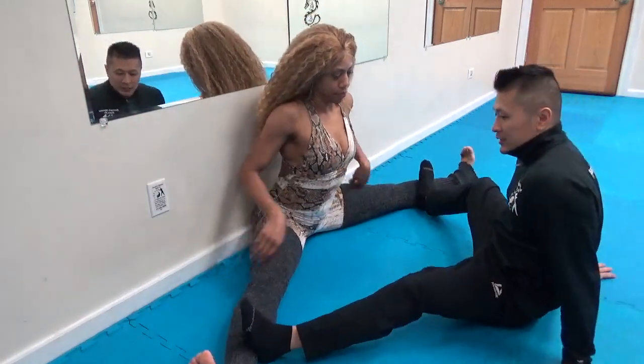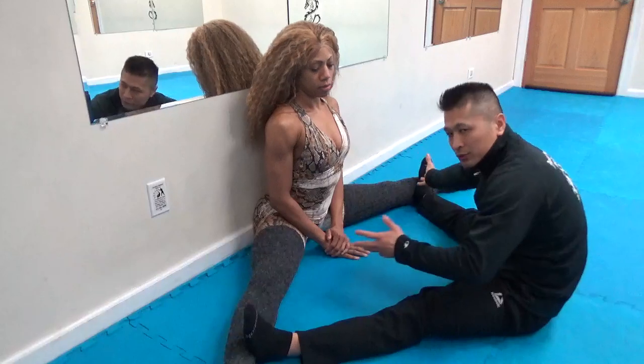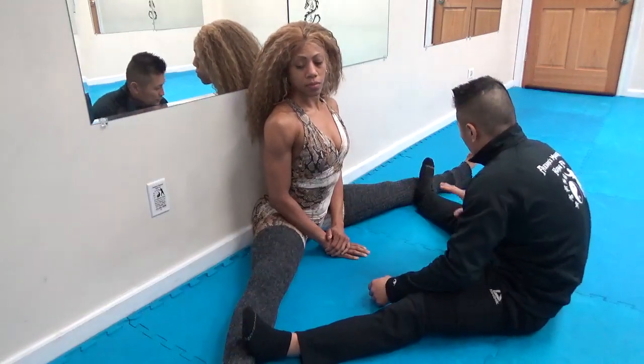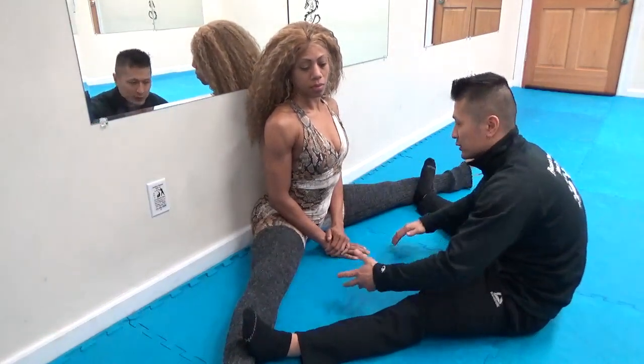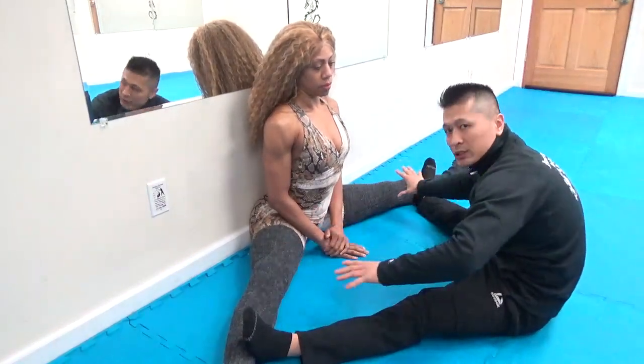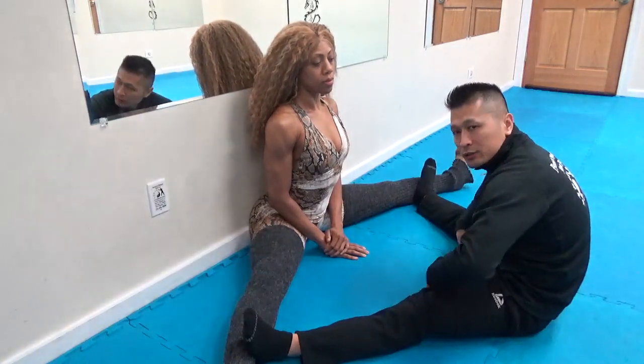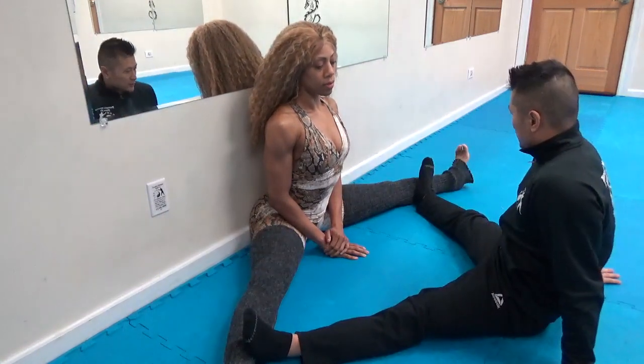You're going to be pushing in slowly. Make sure that you're pushing equal on both sides. Don't just push 10 inches here and like 4 inches there. Try to push 1 inch here, 1 inch here, and just keep pushing and pushing equally. So then both legs are being stretched equally.